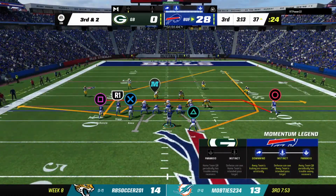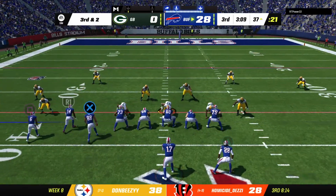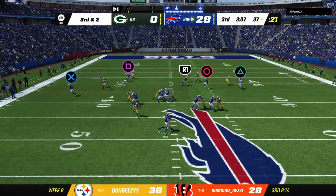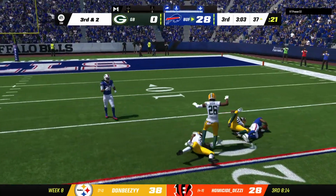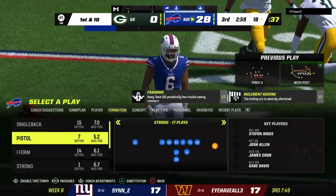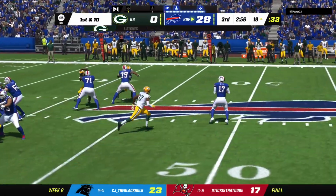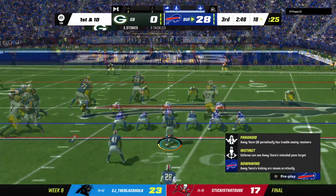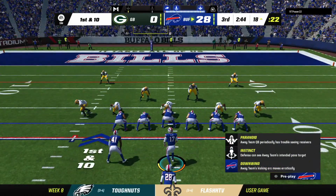Play number 9 set to come here on the drive on 3rd and 2. Throwing now is Allen. He finds his man, complete. That's McKenzie. And this is going to result in another first down as the tackle's made at the Packers' 18. A 3rd down gain of 19. So from inside the 20, here's 1st and 10 at the 18.